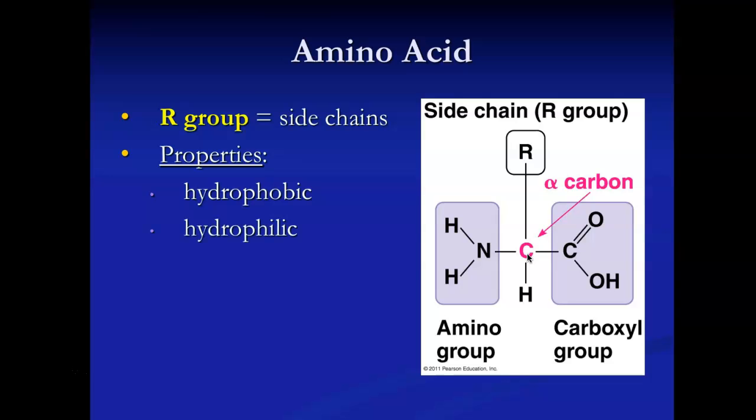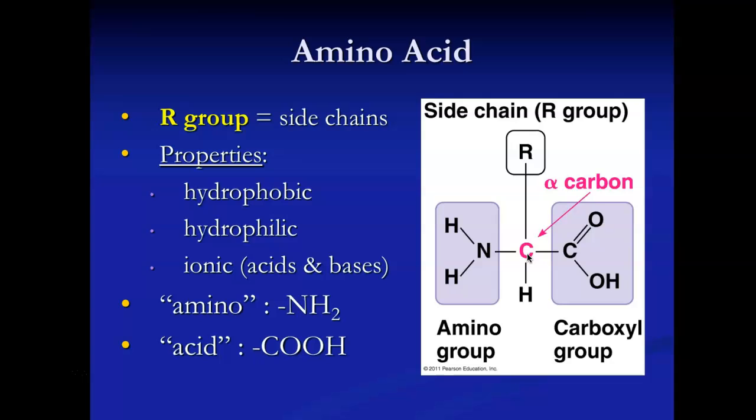R groups can be hydrophobic, R groups can be hydrophilic, R groups can be acids and bases. All amino acids are going to have an amino group, a carboxyl group, and then a central carbon. So when I said they have 4 things, here's what I meant. They have an R side chain. That R side chain is going to be unique to that particular amino acid. It can be hydrophobic, it can be hydrophilic, it can be an acid or a base. And I'm going to show you a list of all amino acids in a minute, and it's going to be very important for your activity this week.